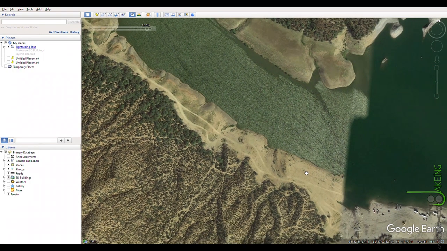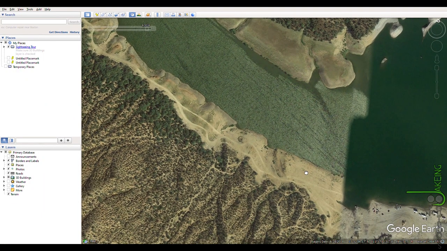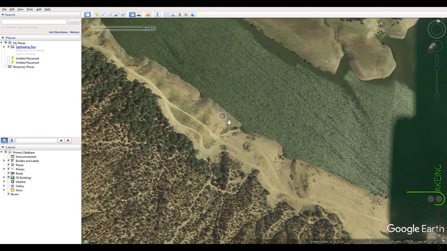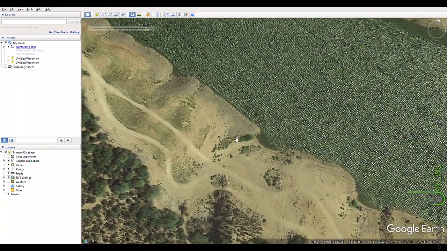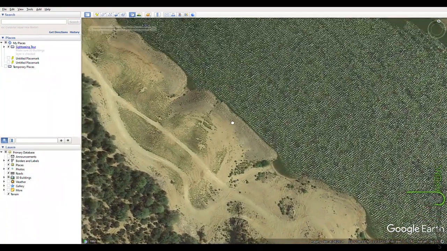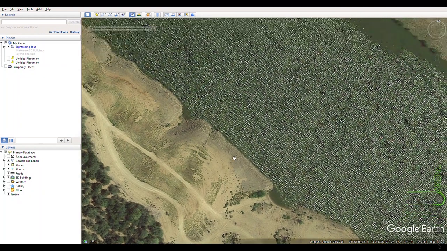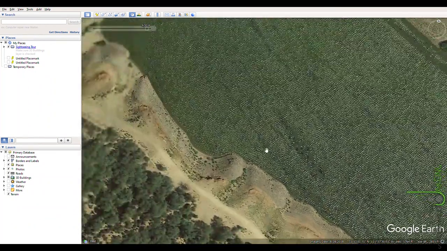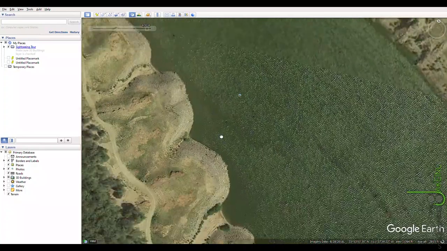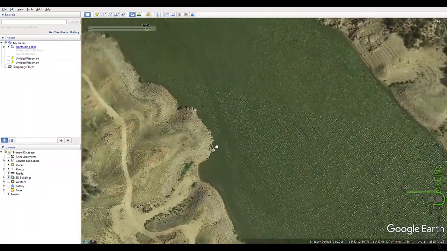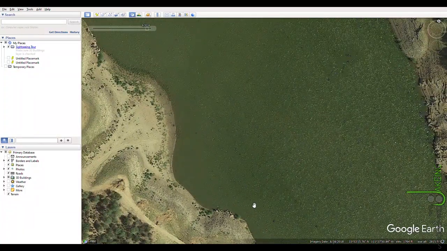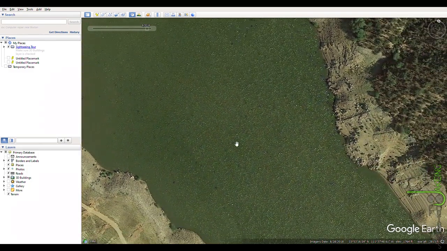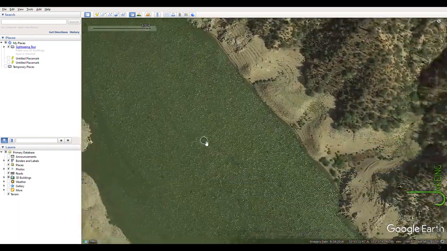Once it starts to cool down, I feel like fish start to transition into deeper water for the most part and run up and down through the river channel. So when I look at these maps and I see these little rocky 45 degree angle looking things that drop off fairly fast, I assume the river channel is close to that side where these little drop offs are. Looks like it runs along this side most of the way until probably about right here. Then it probably starts to cut across, because that looks like a pretty big rocky shelf there.